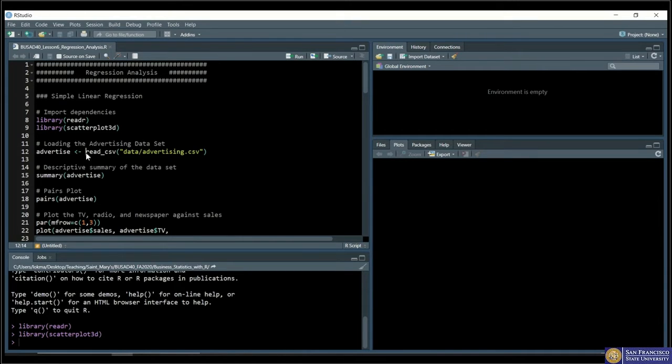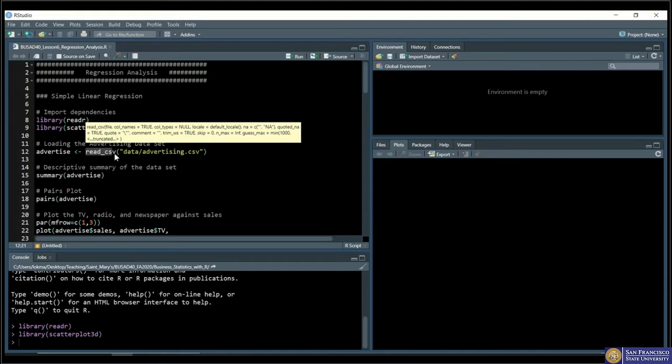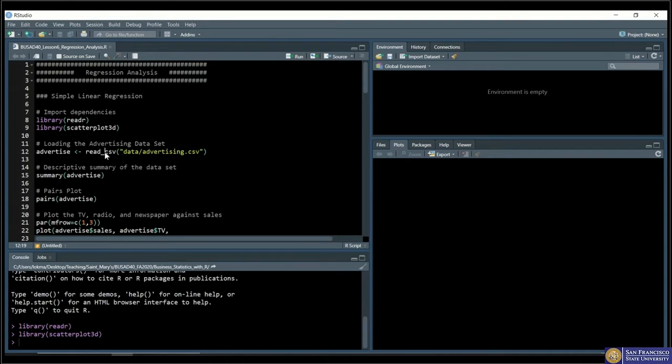So what we're going to do is use the read_csv function. If you remember, when reading a CSV file, there is a base R function called read.csv. The read_csv is actually coming from the tidyverse package, called readr. I just want to expose some of these packages to you, so later when you read other people's code, you won't be surprised about why it's not a dot but an underscore.